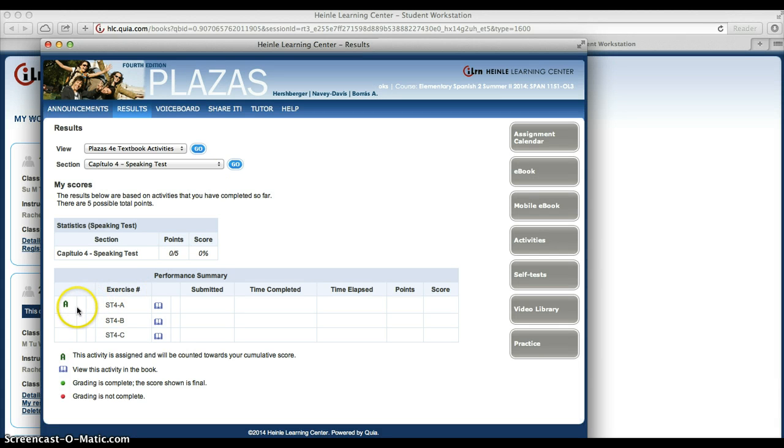And here you see where you will have your oral assessment. Again, on that one, I want you to submit it one time, but since it is a recording, you are able to record it, play it back, see if it sounds the way you want it to sound. You may re-record, that is fine. But once you press submit, that is all that you could submit.